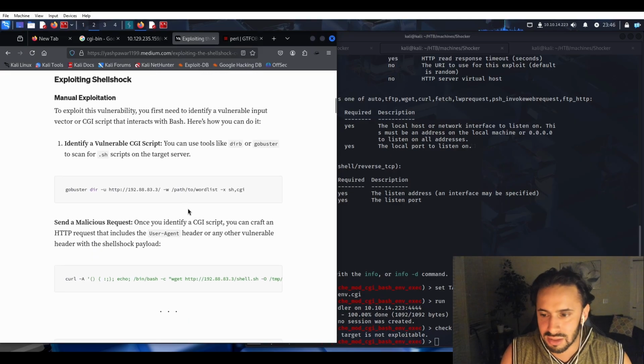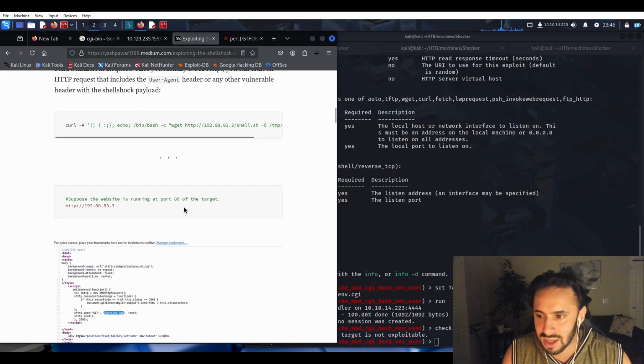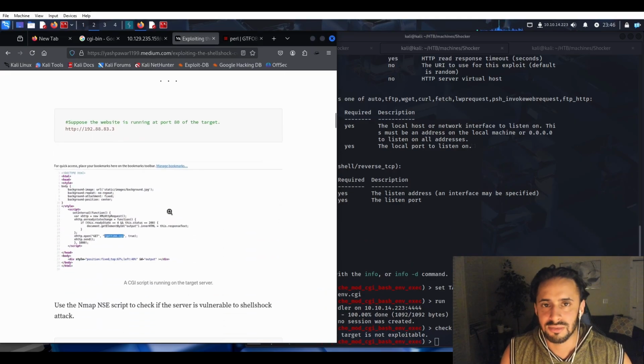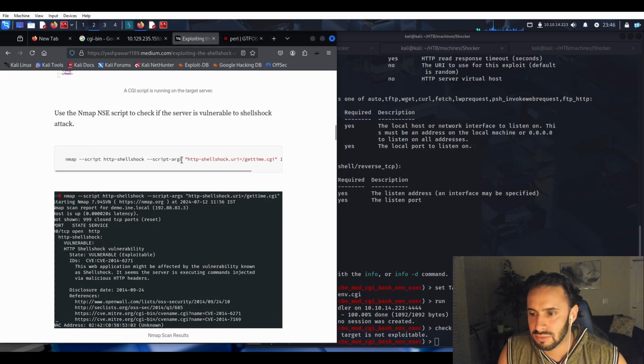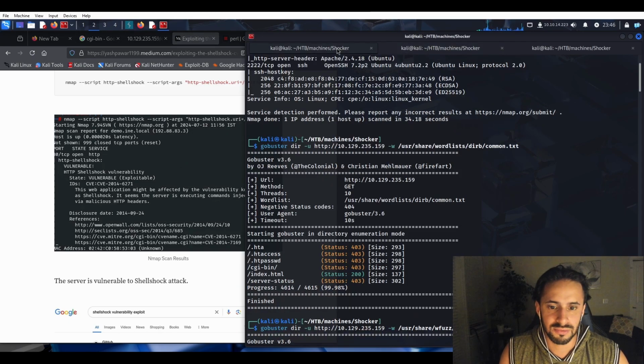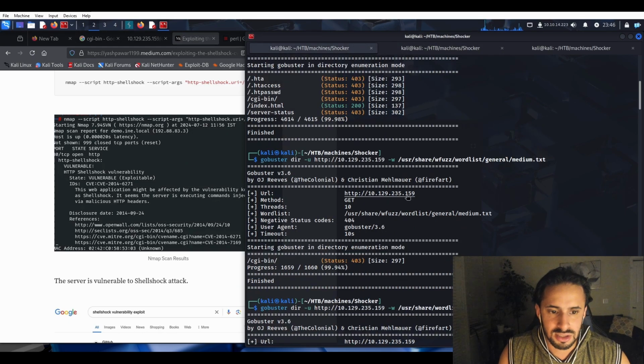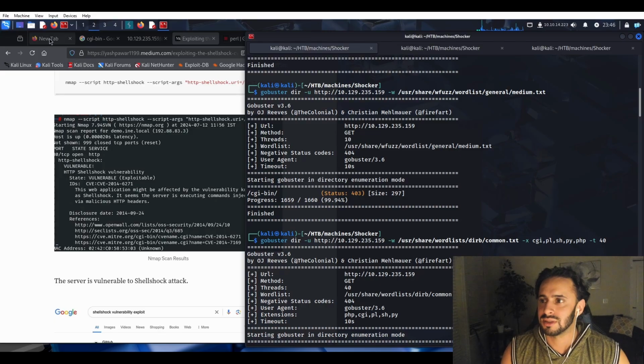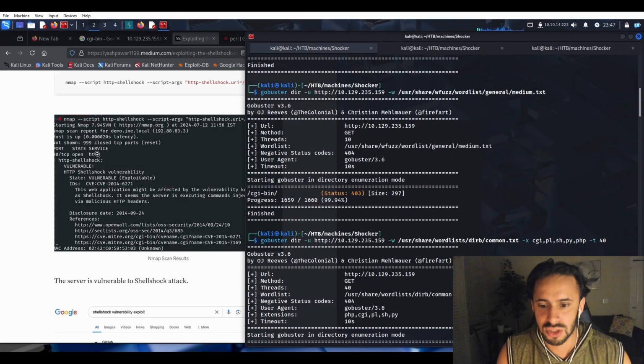Throughout the video, you'll see that it was pretty much a hassle to figure out the right commands and stuff like that. But besides that, Shellshock is a valid exploit for this machine, and it showed me that it was very promising. As we proceeded forward, I got stuck at a point where there wasn't enough information that we could use to exploit Shellshock. At first, it was a CGI.